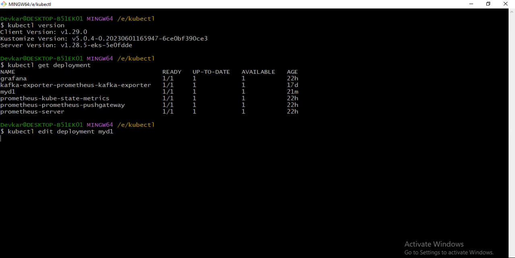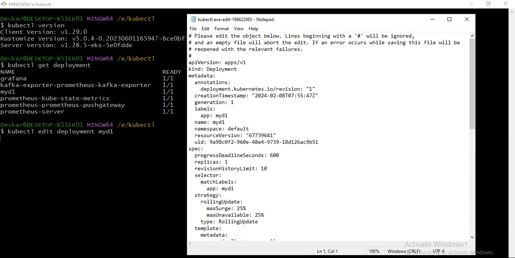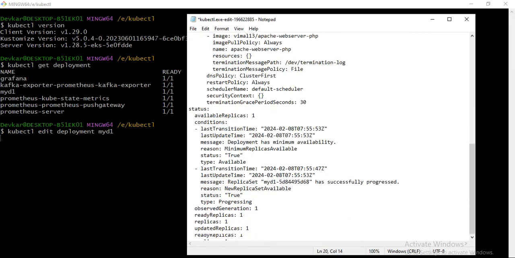So we have just written this command, and it will automatically pop up the deployment file, and from here you can extend replicas to 1, to 2. Suppose it is 2 and I just want to extend it to 3. All these are configurations you can change accordingly.